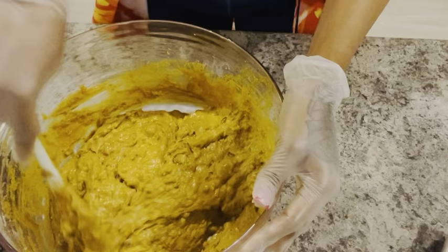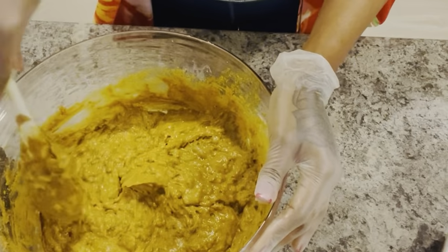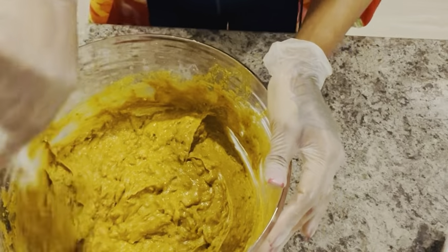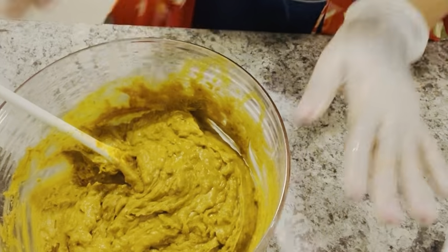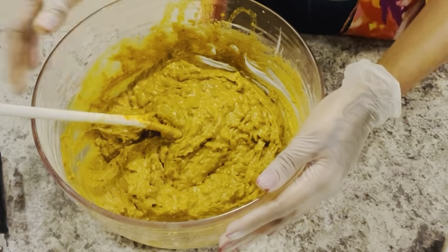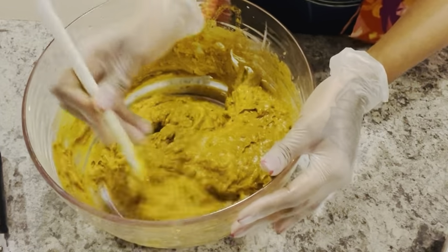And after 10 minutes, you get into the shower. Then you wash it off. You take a shower, you scrub your skin with this same soap, but this time you will be using a loofah or something. So that is what I have for you guys today.